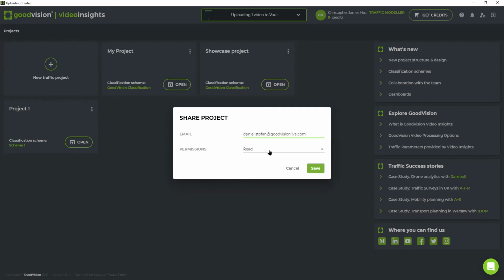And now what I can do is I can select how I want him to interact with this project. Read only. I don't want him to touch any data. I don't want him to make any physical changes. Or I can make him write and read, so he's able to add footage. He's able to do the analysis and pull off reports, all these types of processing that he'll be able to do. And also, he will be able to utilize my credits.